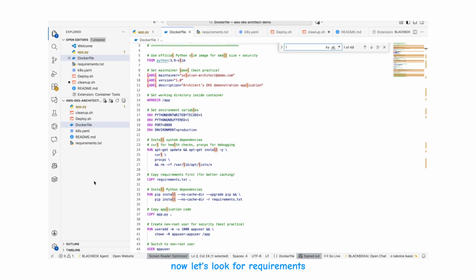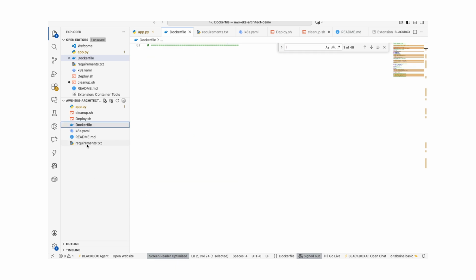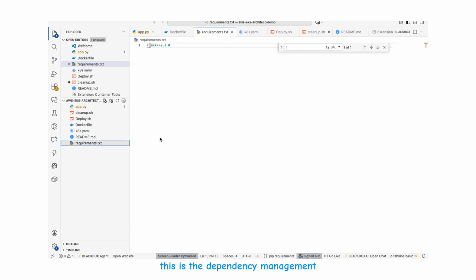Now let's look for requirements.txt. This is the dependency management. So here we have Flask and requests 2.30. Now, minimalism is an architectural choice.